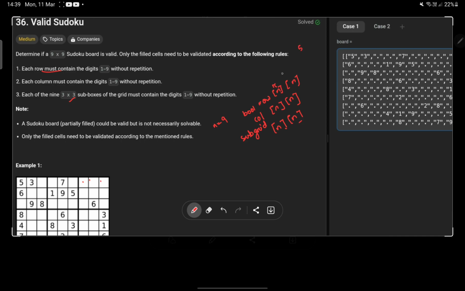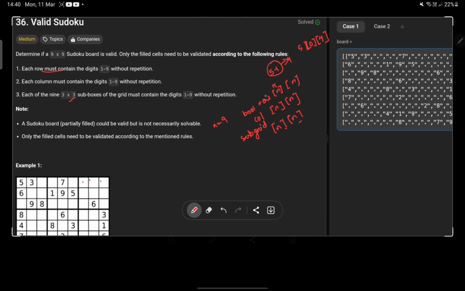If we encounter 5, and the row is 0, then for the row 2D array, the row number would be 0 and the column number should be 5 minus 1, that is 4.